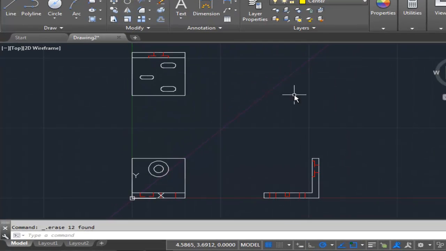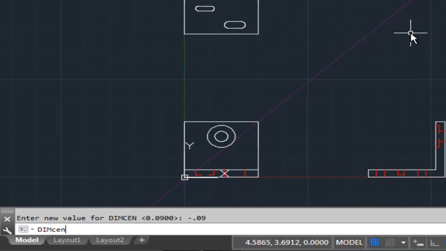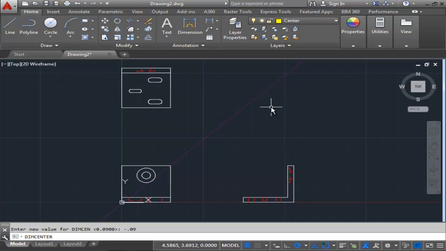So I'm going to choose center for my options, and I'm going to go through a series of steps. The first one will be to type DIMCEN, which is a setting option. It's going to ask for a new value, and that new value is going to be minus 0.09, and press enter. Then you're going to use the command DIMCENTER for the actual dimension center command, and it's going to ask you to select the arc or circle.